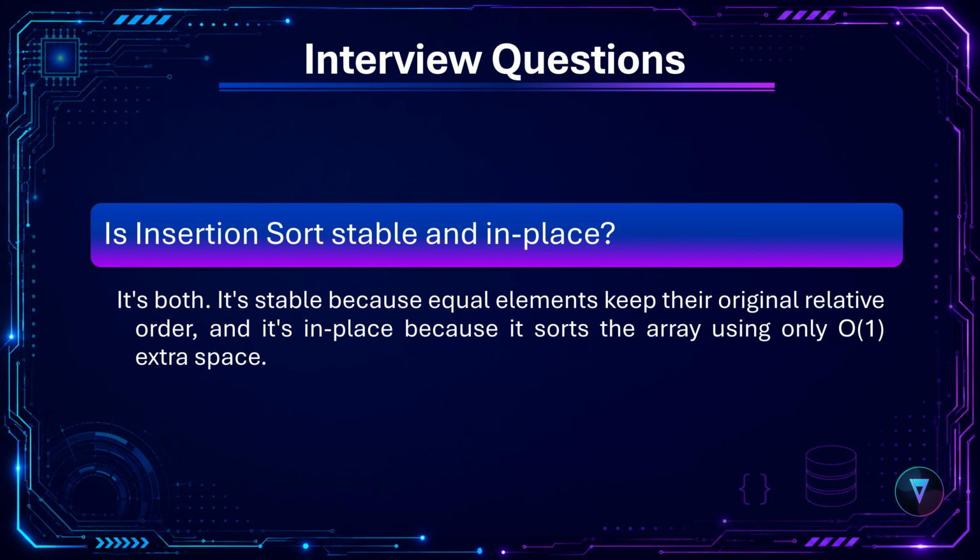And if you can explain them with confidence, and maybe even walk through a quick example, you'll stand out from the crowd. Remember, interviews aren't just about writing code. They're about explaining your thought process. If you can clearly describe what the algorithm does, why it works, and when you would use it, you're already thinking like a great engineer.